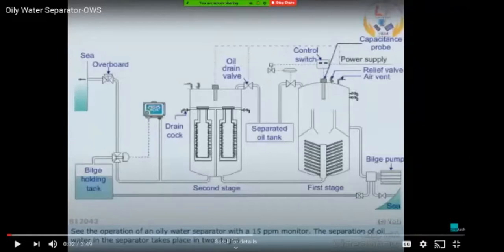So the third thing is the material of the baffle plate, which I think is made of stainless steel, but I'm not sure. I'll check it and let you know. The third question, the material of the baffle plate. And the water which passes through the baffle plates then flows to the second stage.